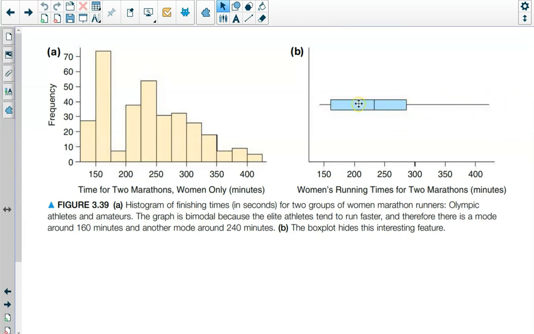Okay? Also know that the box, this span right here, is actually the interquartile range. This is the lowest, quartile 1, quartile 3. This right here represents the interquartile range, and the box is proportional to the interquartile range. Remember, the interquartile range represents the span of the middle 50%. So this is the middle 50% of my data: 25%, 25%, totals 50% there. Okay, I just wanted to show you some features of that if you've forgotten about box and whisker plots. So now you know where some of this information is coming from.